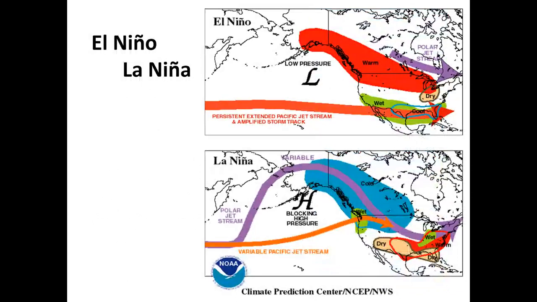El Nino in North America usually means wet, cool weather in California and Mexico and so on. And then La Nina patterns usually mean drier weather and a high pressure system where you usually have clear skies and drier weather, but sometimes that can lead to droughts and other problems. So that's how El Nino and La Nina would affect North America.